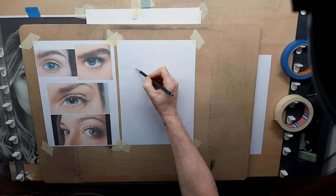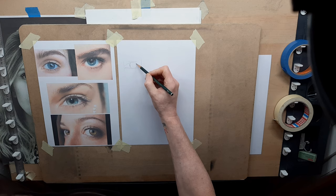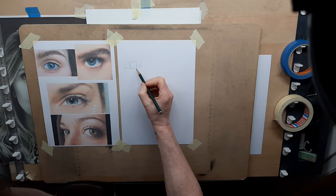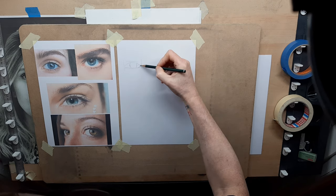I am bearing in mind that when you're looking face on at an eye, the iris is round. It's not always perfectly round, or it doesn't appear to be perfectly round when you look at the reference picture, but generally speaking you want to be drawing a circle. And that goes the same with the pupil. I'm sort of putting the eye into a box. And the box is constructed from the reference picture.